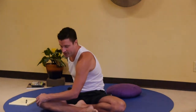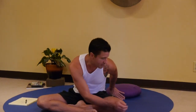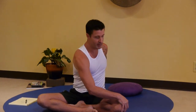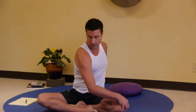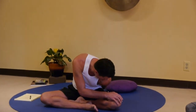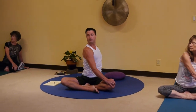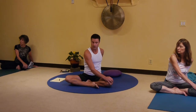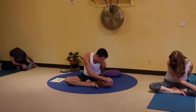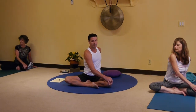All right, and let's find a way to transition. Right hand to left knee, left hand behind you. We can start with the lift and then let your right, this might help you, Mom, is look over your right shoulder, even though you're twisting to the left. And now come out of the twist and let your head drop to the left shoulder. And as you lift and look over the right shoulder, the left shoulder squeezes behind you. Is that helpful? I'm going to scramble your brain more than once today, I can guarantee it. So just smile.